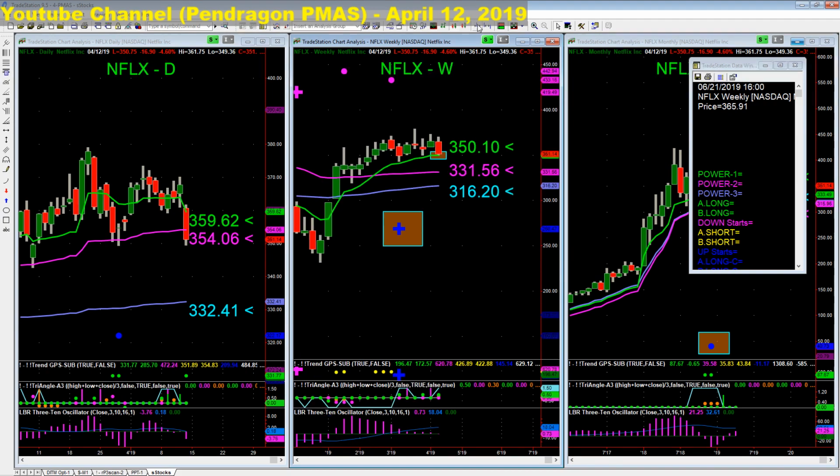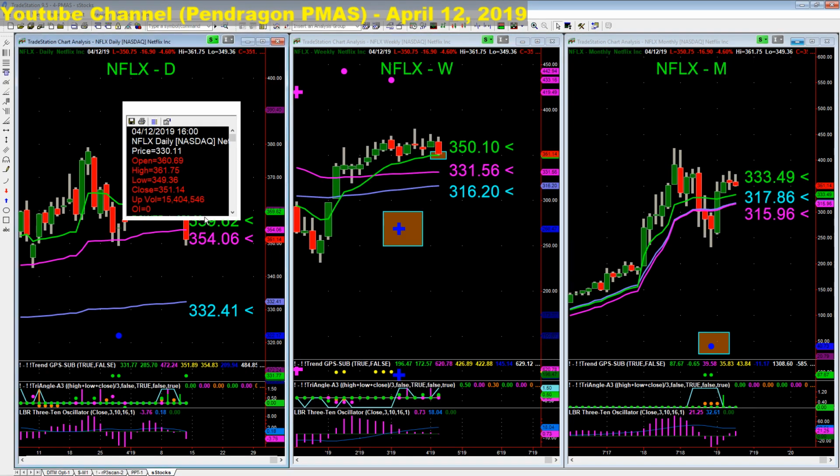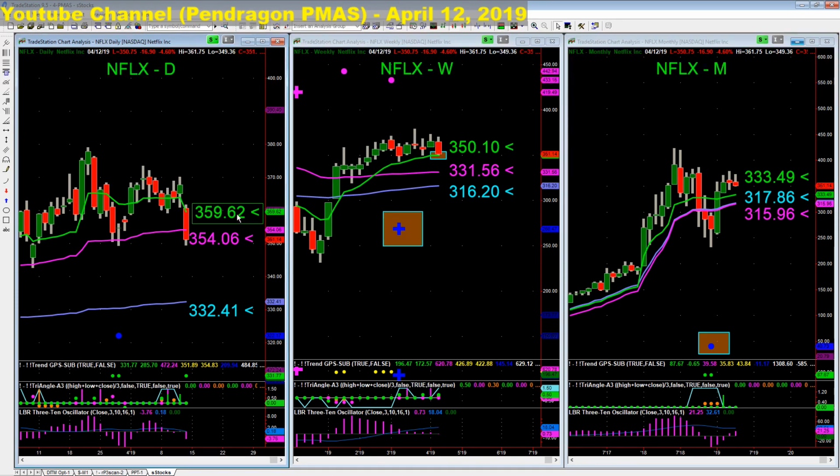And if you go to the daily chart, right now, it obviously dropped below the green line, and it dropped slightly below the pink one. Okay, and we'll see how it reacts, because right now it might be a support on the green line, the green number on the weekly chart. So unlike the Amazon chart we saw before, where the market is not really correcting just yet, right now on Netflix, okay, it looks like it's correcting. Okay, so we're gonna watch how they react on this price level.